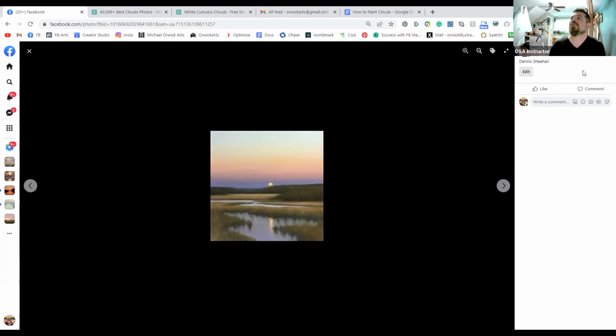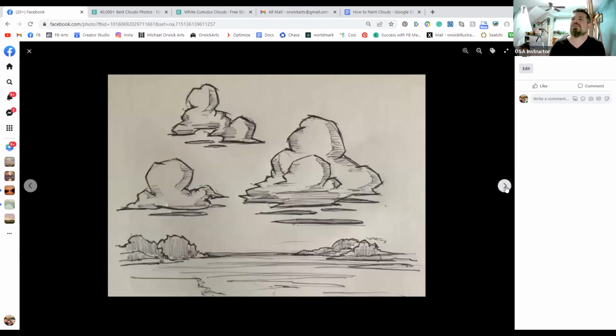But anyways, I picked this picture by Dennis Sheehan simply because of the gradients of the sky. I will have a handout about the gradients of the sky color. That's something I talk about a lot in my color class. And an exercise that we do is painting, I think we do 4 or 6 little tiny sky gradients. So anyways, let's just quickly get to the next one. Here's a little sketch of just the structure of clouds. Looks very much like popcorn. The clouds that I'll be painting are kind of popcorn shaped.